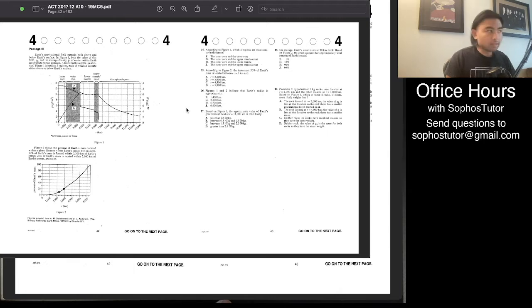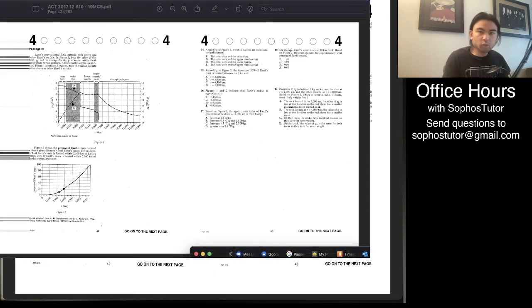knowledge. Basic as in saying mass is neither created nor destroyed. Gravity is dictated by mass. And so the more massive the planet, the greater the gravity. Ideas like that. But most of the time, all you need are the charts and descriptions in the passage. Instead of science being tested, the ACT science section is actually testing you on logic. So we're actually going to use logic to answer all of these questions.